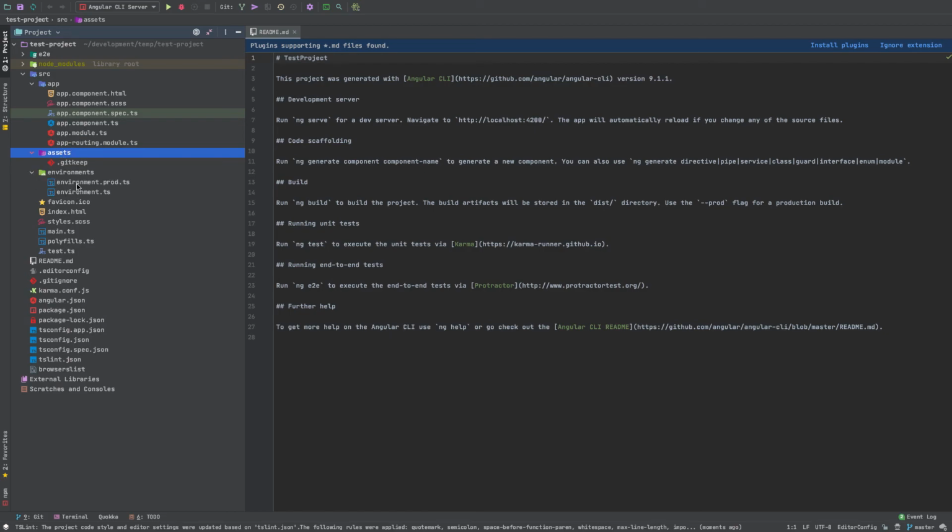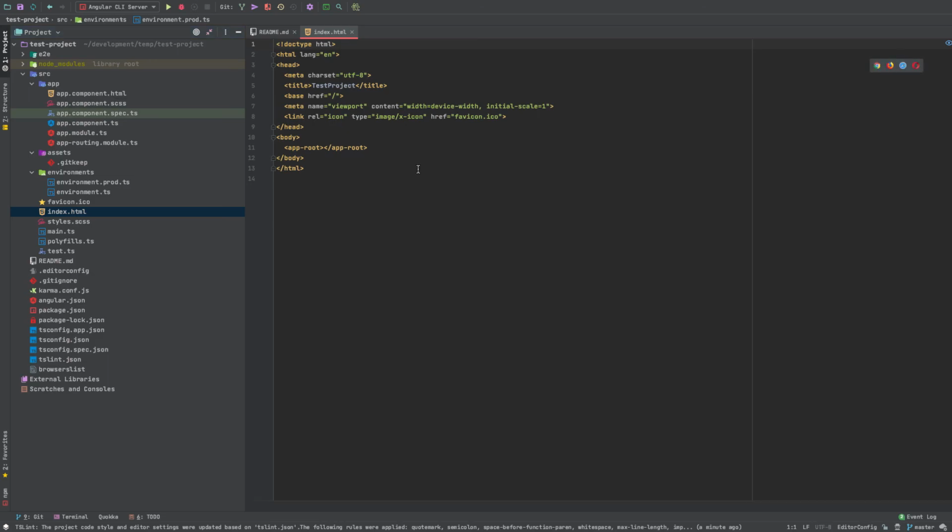Environments are just different values that you might need for the different environments, such as base URLs, which would be different. Different possible Facebook app IDs and stuff like that, you can put in here and reference those, and create a prod one. You can create a staging one, a dev one, however you want to create multiple ones of these, and then we can reference those, and it'll switch them out later, which I'll show you how to do.